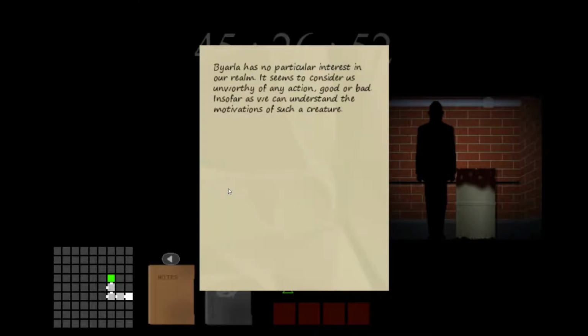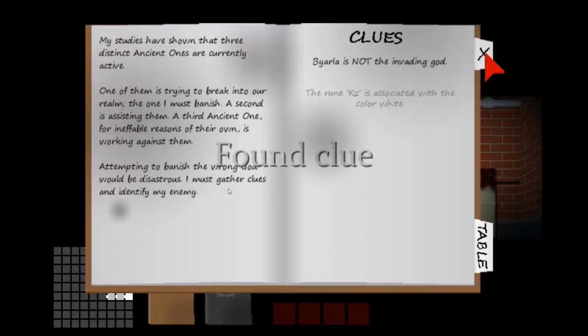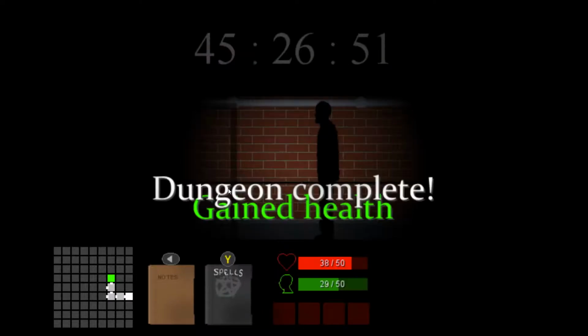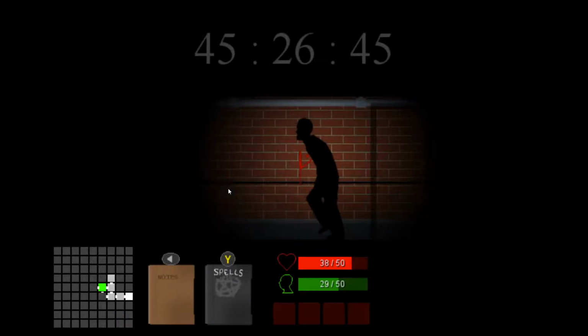Biaria has no particular interest in her realm. Biaria is not the invading god, but we don't know anything else about Biaria, so we can't figure out which one Biaria may be. So we're going to move on. See what else we can find.